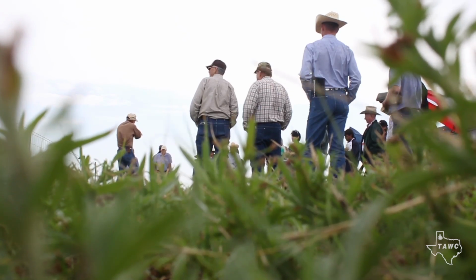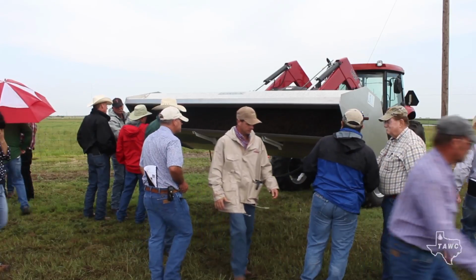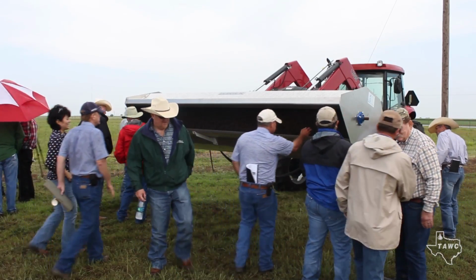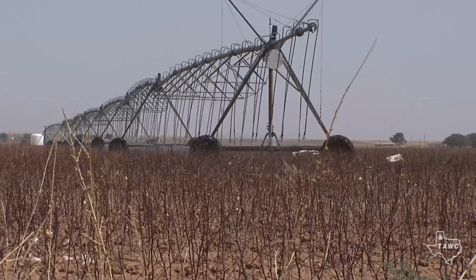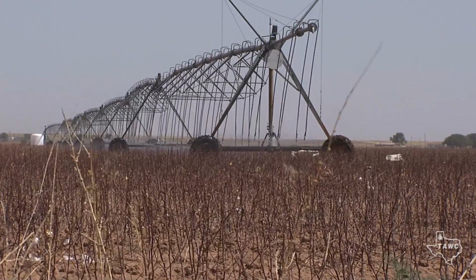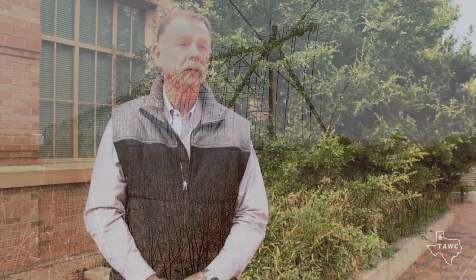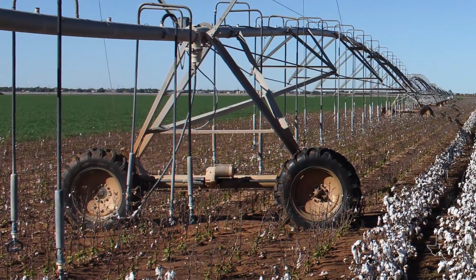Soil quality, forage mixtures, pasture management, drip irrigation, and beef cattle were among the topics presented at the Forage and Livestock Field Day. What we're trying to do is aid producers in knowing when to use supplemental irrigation to complement rainfall, and by doing that, not only when to start but when to stop, and how much water they may need to apply at any specific time.